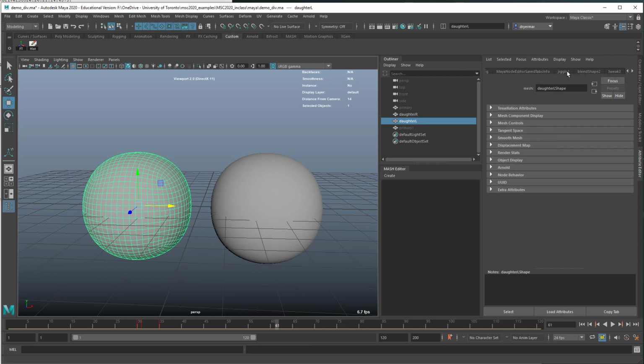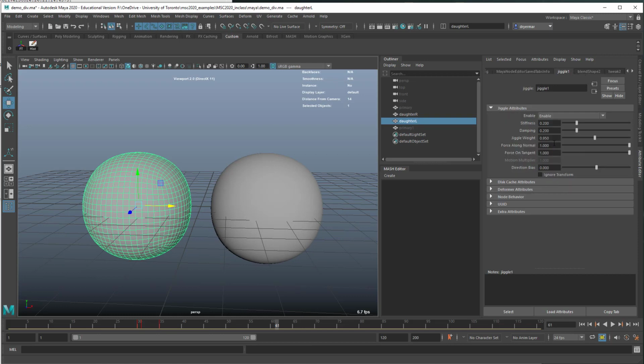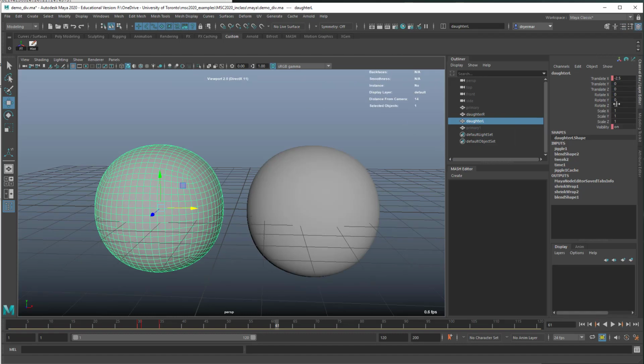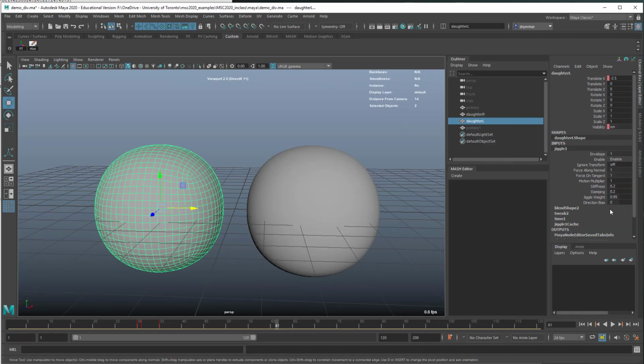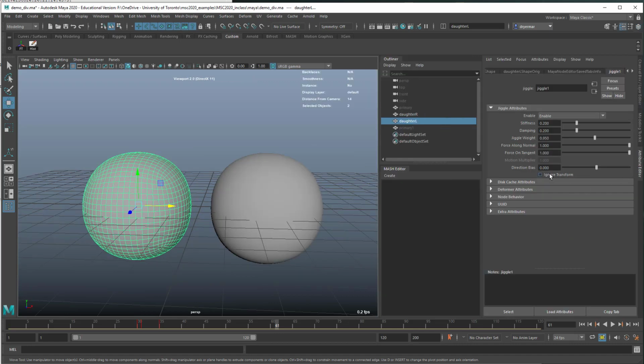And if we just look here, a couple of things going on. So actually there's more. If you look at it in the channel box, there are a couple extra settings. So motion multiplier, this can be used to reduce the effect of the motion or increase it, depending on what you turn it to. And there's also in the attribute editor this ignore transform.